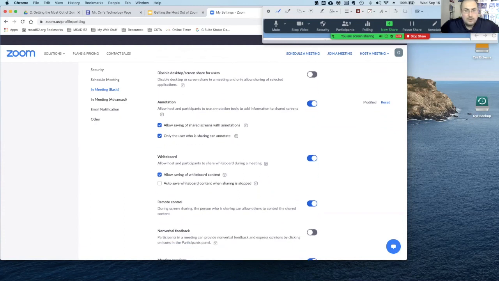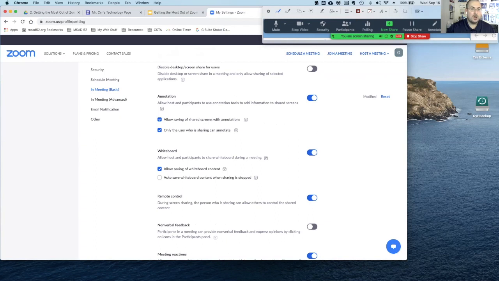Annotation and whiteboard. We're going to be talking more about these in a little bit. If you've only used Zoom on a Chromebook, these are features that do not work in the Chromebook version. They are, however, features that work in the tablet version, either for iPads or Androids. So when we get into our discussion of using Zoom on the iPad, I will demonstrate that a little bit. You can keep these options on, but just know that if you're on a Chromebook, you're not going to see these options. You will see them if you're on a Mac or PC.